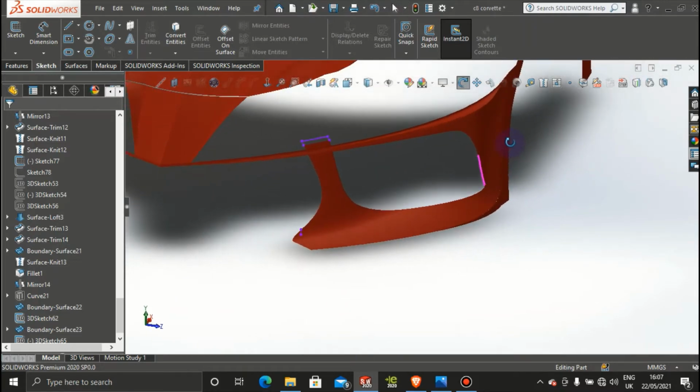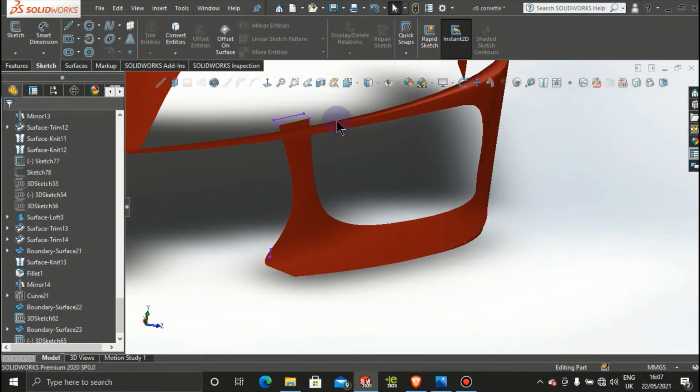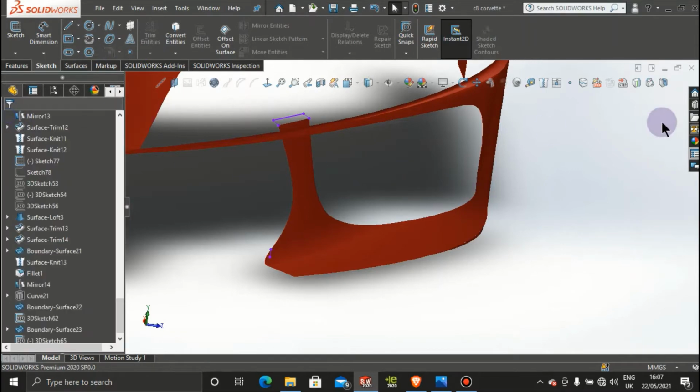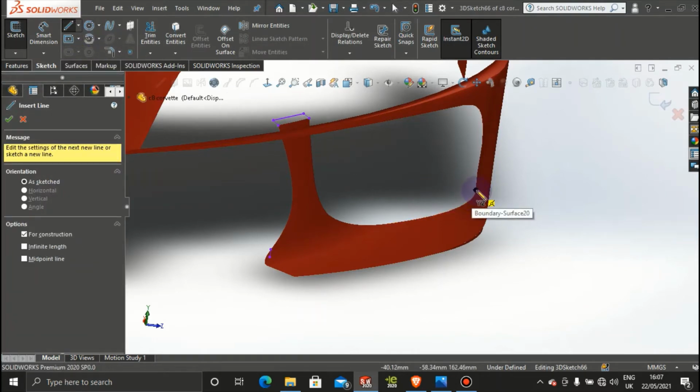Okay, so the next sketch we're going to create to come a full circle around on this area is we're going to grab another 3D spline, going to center line, and let's make sure that's a 3D sketch. So center line, and let's go from this edge.